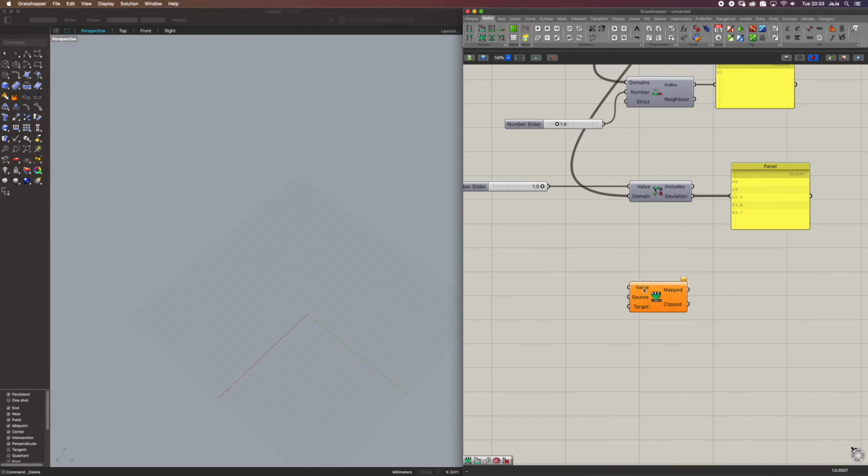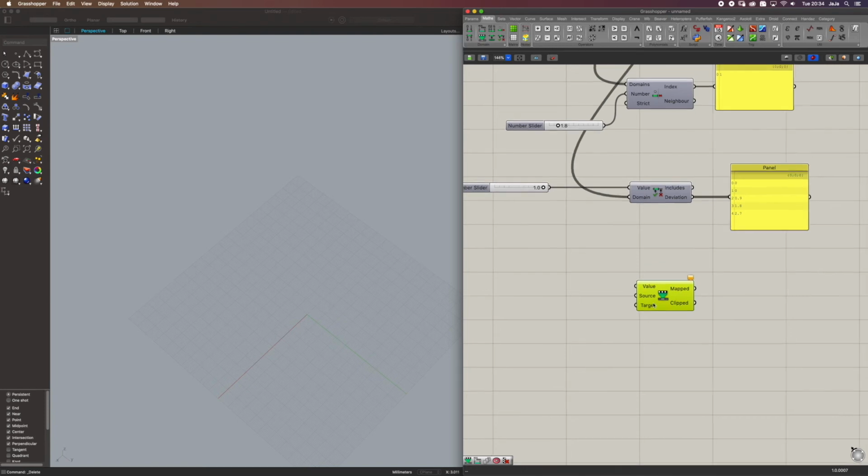How it works is that you give it a list of values that you want to remap, and then the source domain of that list, which you can extract from the same value list, and you tell it, I want to change that or remap that into the new target domain. So you can multiply a value of the target to that source and then get the mapped or the newly remapped values out.